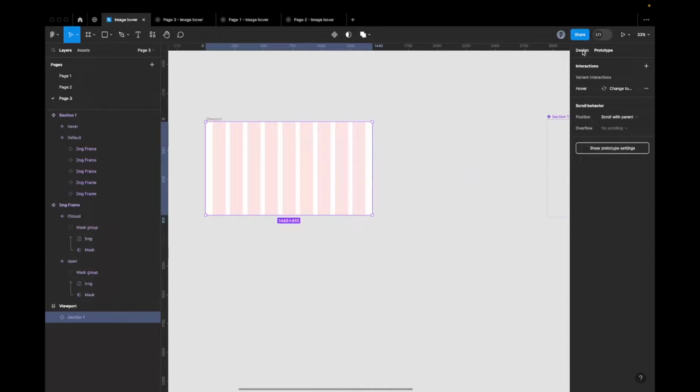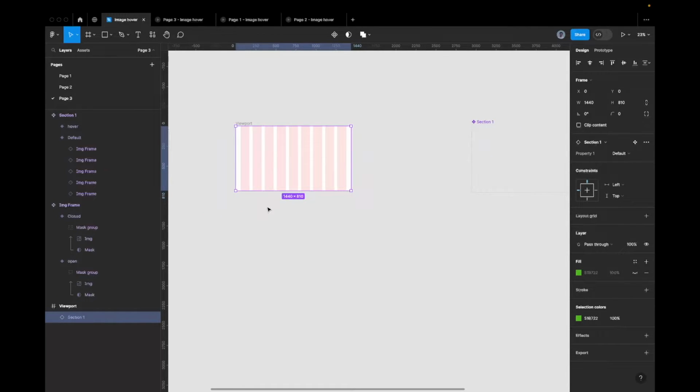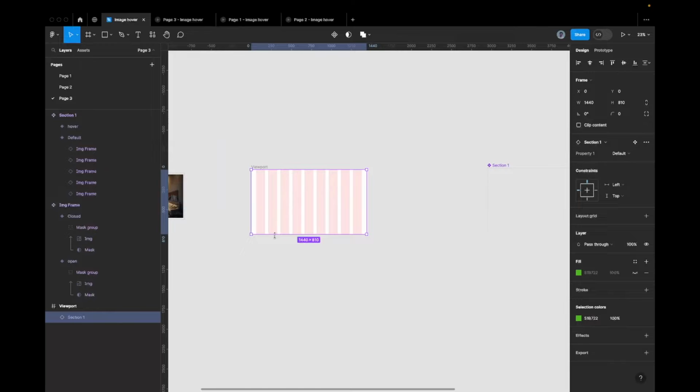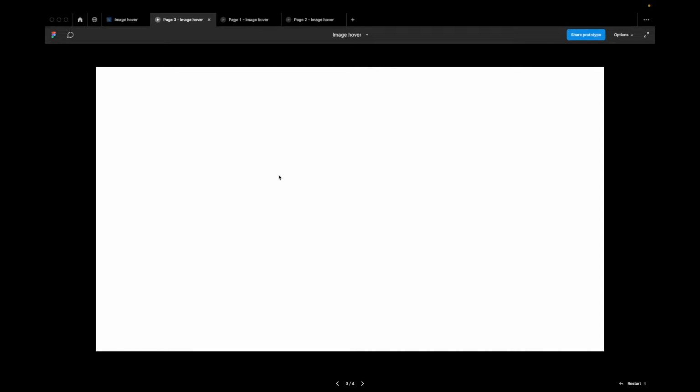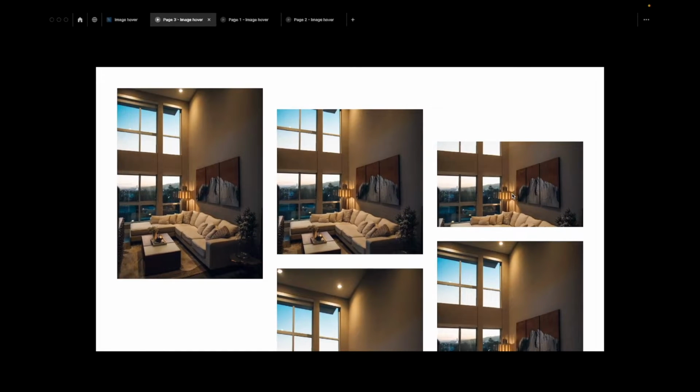So like this, I have the section 1 component inside of my viewport, and I can just create multiple sections that are just going to stack vertically downwards. That's the whole idea. So if I were to place the process like that, it will actually work. So let's play. You can see how all the images actually come into view and have this really nice animation to it. So now we've been able to create a very good template that we're going to replicate across the board.